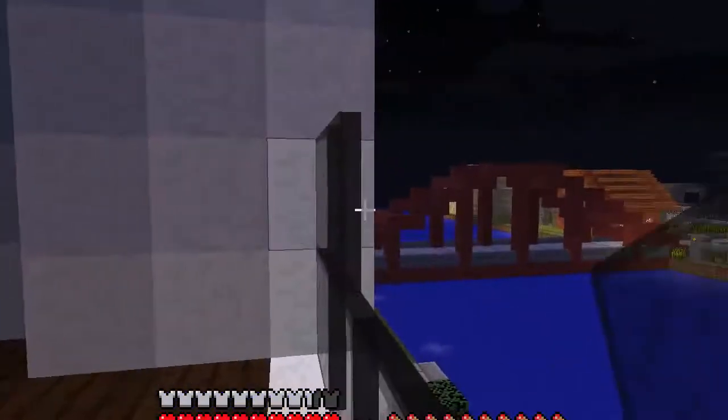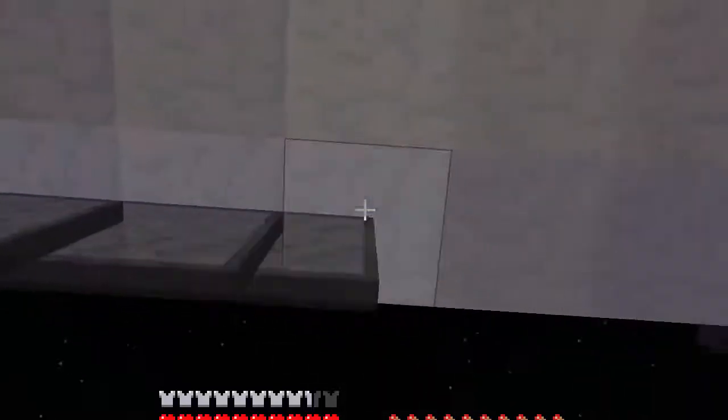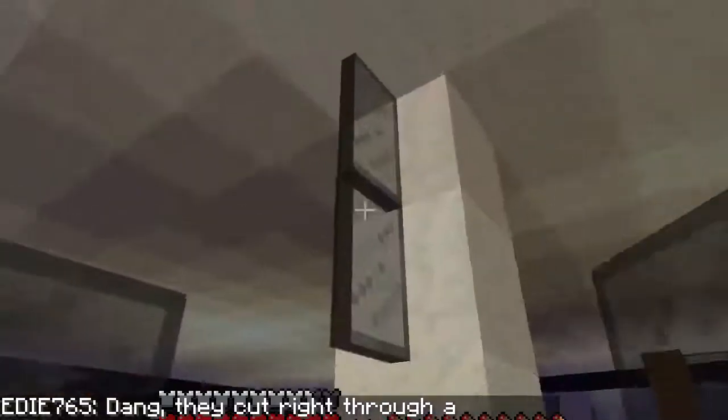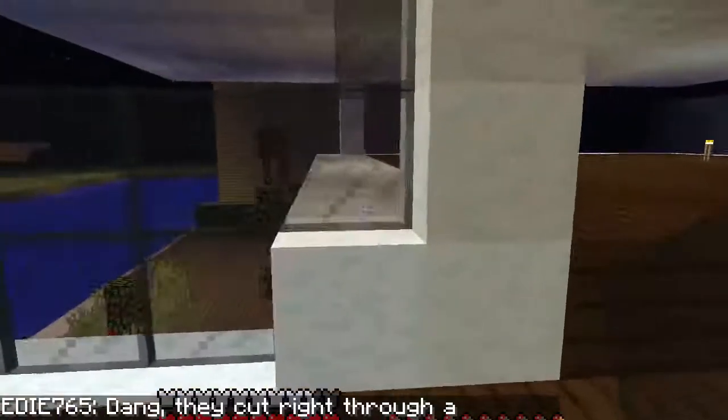Boom, boom, boom. It's so hard to put panes down, holy shit. When it's on the ceiling like that, it's not bad. Oh, what did I just do? Okay, good. Yeah, you know what? Just keep it like that. Who cares? Not that worried about it.